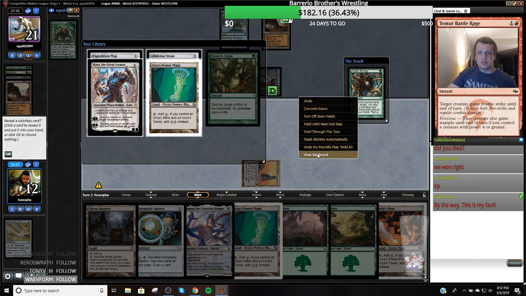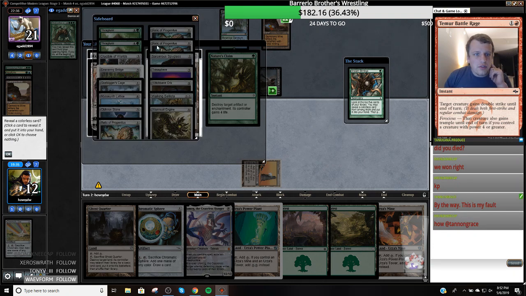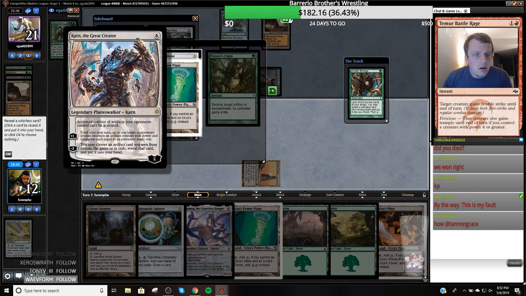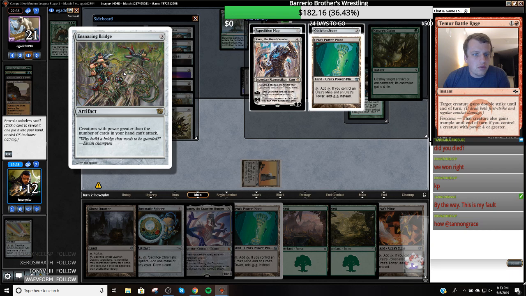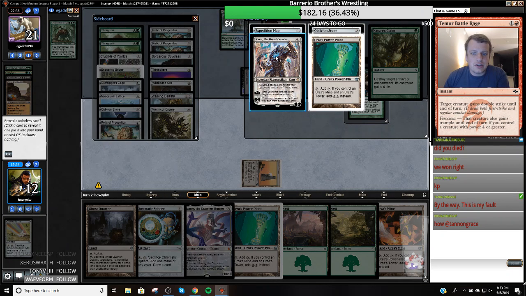What does Oblivion Stone say? Oblivion Stone. No, I don't care about this. Or Ensnaring Bridge. Creatures with power greater than the number of cards in your hand can't attack. Oh, so I can just make it so this thing can't attack me.